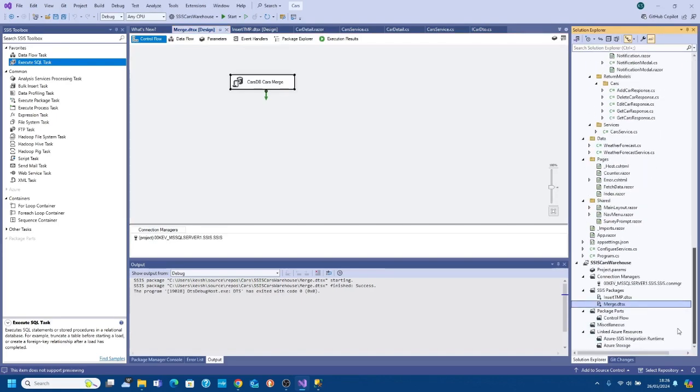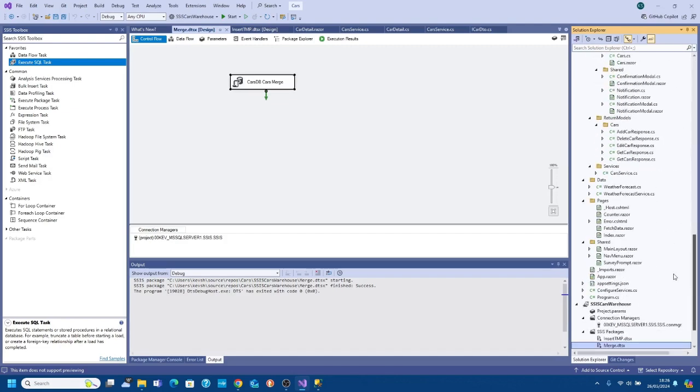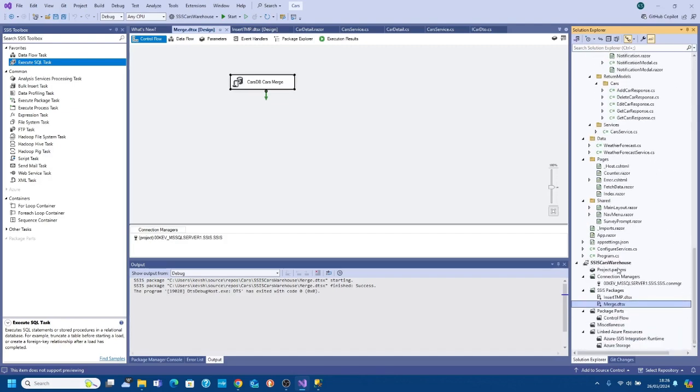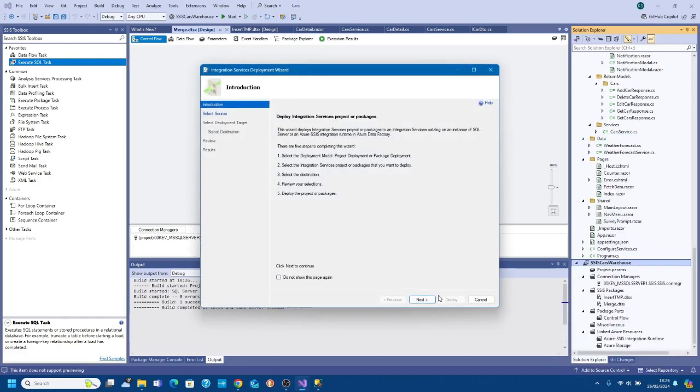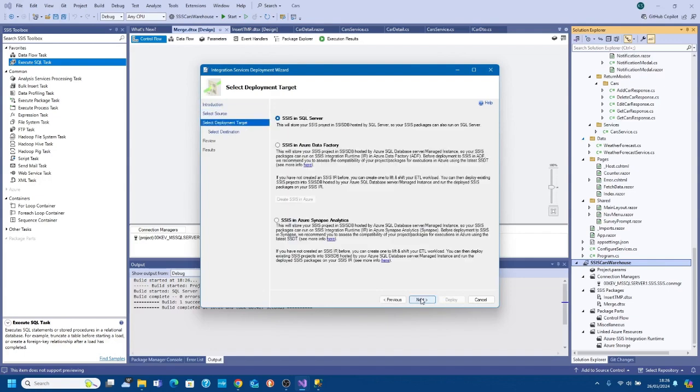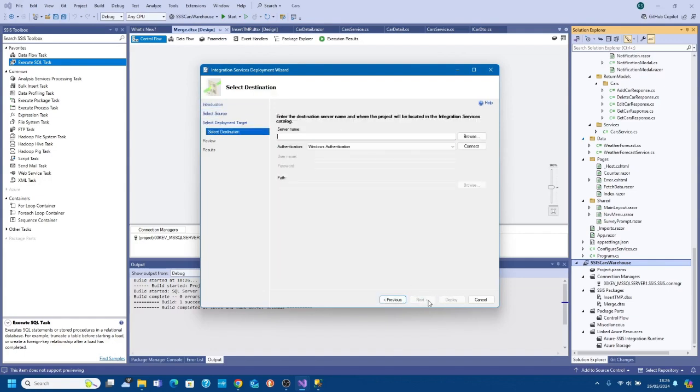That's all well and good, but how do we then run that from the server? We need to push the package up to the server and set up the steps to do that. So I'll talk through doing that now. So what you'll do is go on to SSIS warehouse, right click, deploy, click next, click SSIS in SQL Server, and it's 0 0 1.